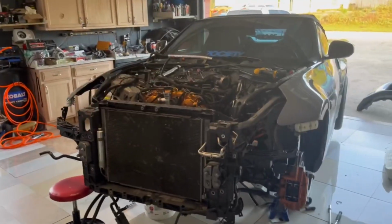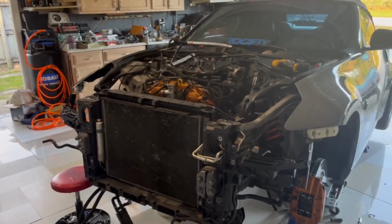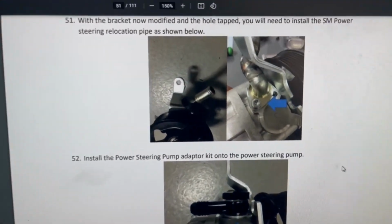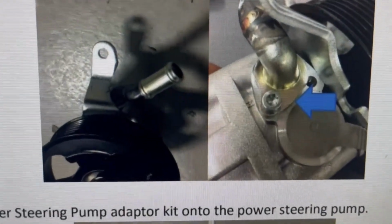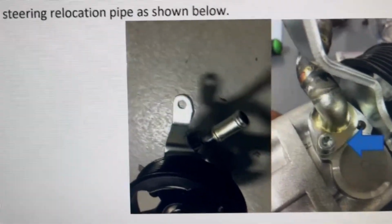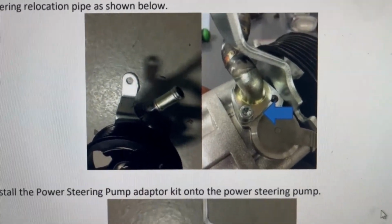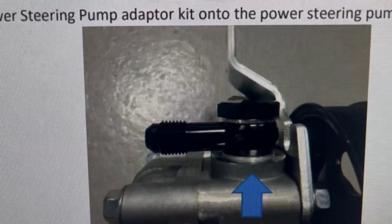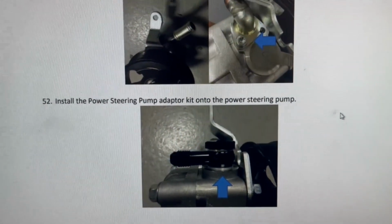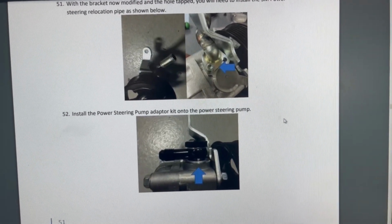Continuing on, I think I was left off on the power steering pump yesterday. So let's begin. All right, so the last thing I did was install the coupler in the position that it was instructed to, and I will show you that in a second. And then the next step will be installing the adapter. The reason why we install the adapter is because we're going to be routing the power steering lines to the left side of the engine bay.